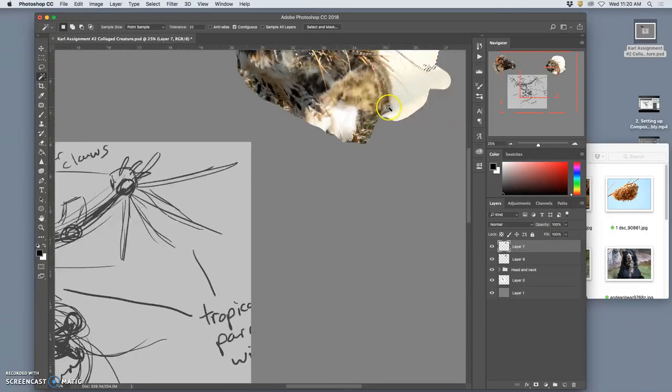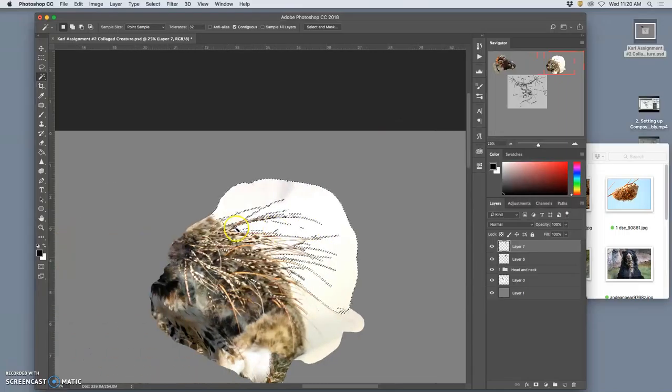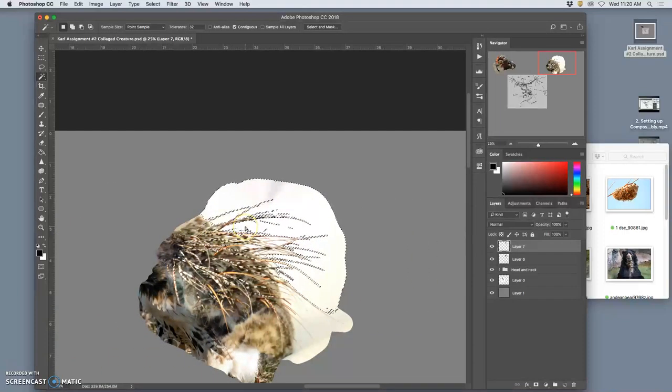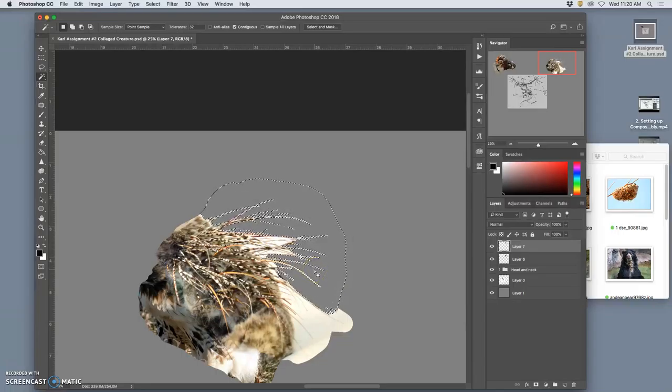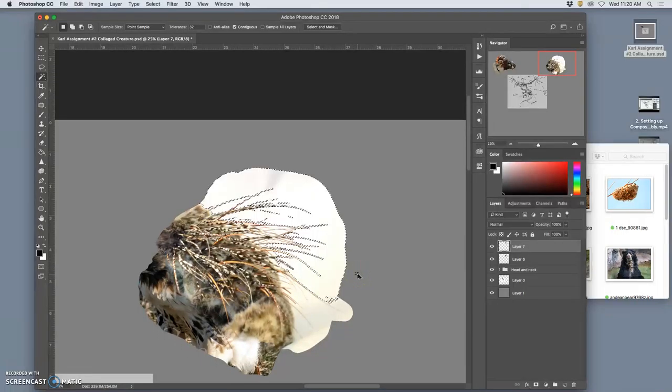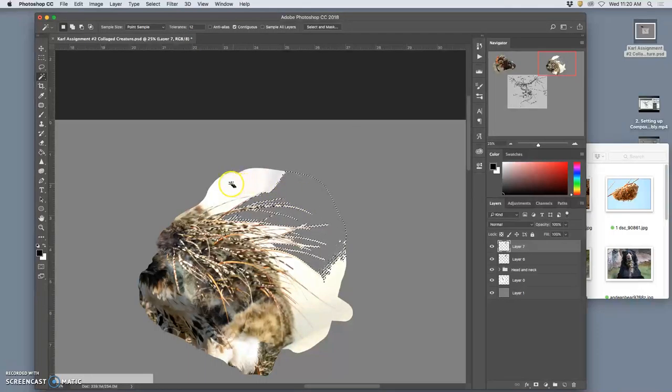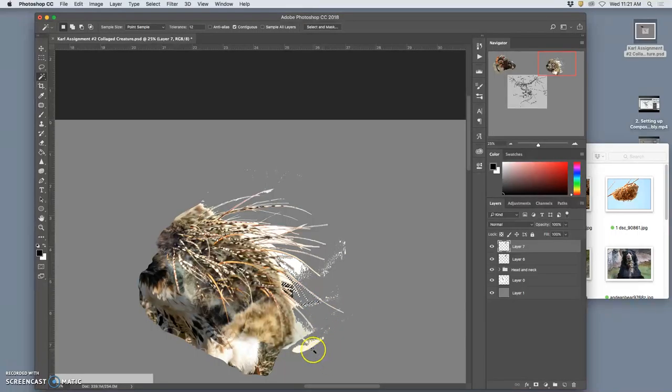Okay, I'm going to use the magic wand at the 32 tolerance with contiguous turned on. See what that leaves me with. Took away probably a little too much, so let's take it down to a 12. Yep, and take it away in chunks. It's okay to have some noise. We're going to go over how to clean that up by the end. So all this little stuff, this is all noise, all leftovers.